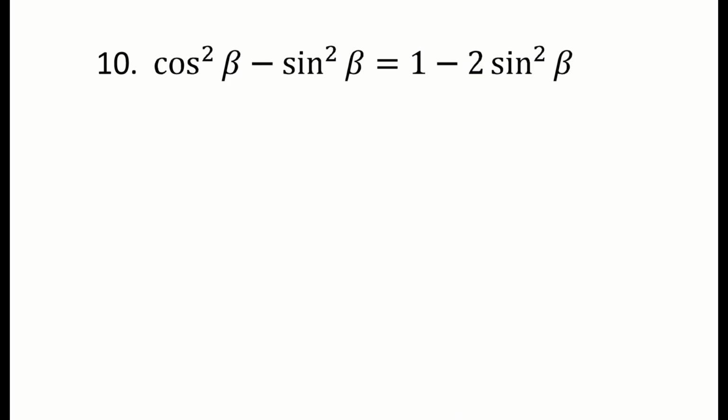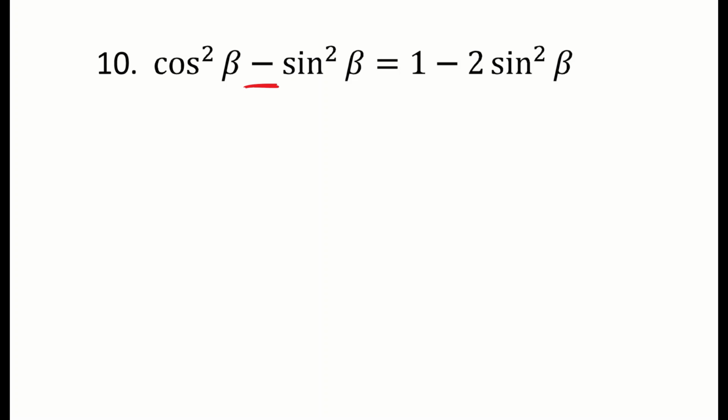So looking at the next problem, we have cosine squared beta minus sine squared beta. The beta just means an angle of reference. So initially it looks like we can somehow substitute in this, right? But there's not, because if you notice, we have cosine squared beta minus sine squared beta, which means that this cosine needs to be positive while the sine needs to stay negative. So that can't happen either. They're both positive or they're both negative, right? So that's what's telling me that's not an identity.